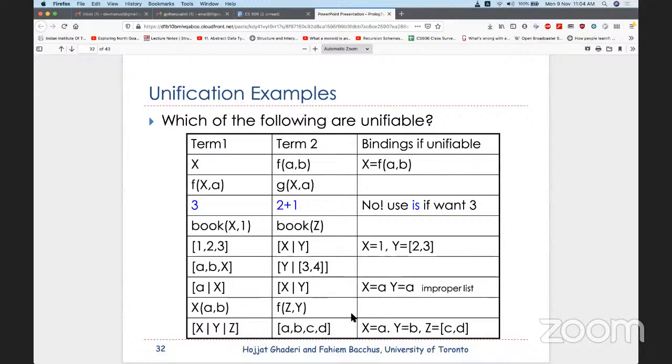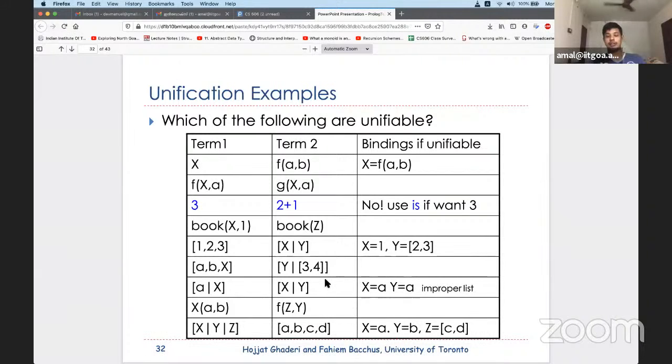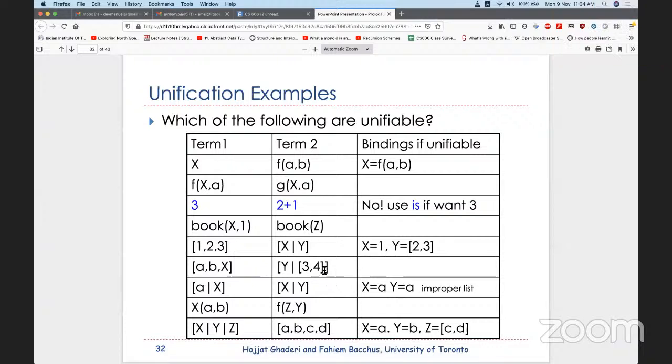No, 3 and 2 elements is not the reason. Second element is not matching. Exactly. B is a constant, 3 is a constant.